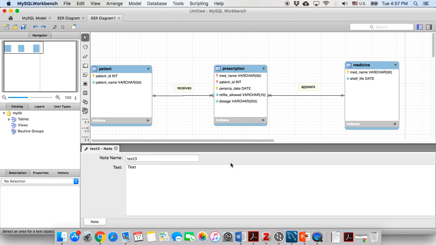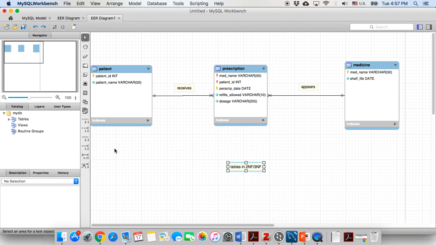Okay, so this ERD represents tables in second normal form and also third normal form, because there are no transitive dependencies in this diagram.